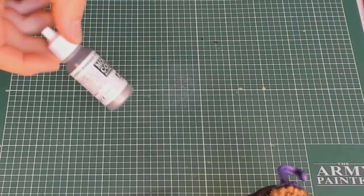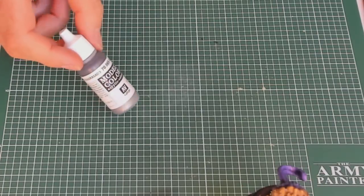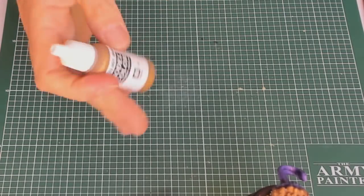Okay. All right. So, what do I want to use next? I think we're going to go with Vallejo's Oily Steel. I feel like it's a nice dark color. Oh, I could go with a goldish color, couldn't I? Do I want to go Oily Steel or do I want to go gold? No. Okay. I go with the gold. Actually, I'll go with a brass. Let's go with a brass finish. So this is Vallejo's brass. Let's try that out. I don't know if I've used this yet.